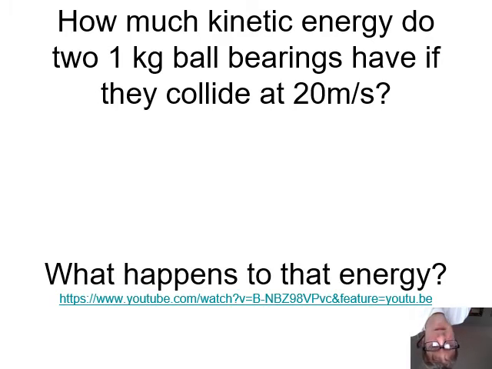So this is a sad slide for me because it's a demonstration that I do in class where I take two large metal ball bearings and I smash them together, and that's enough heat to burn a piece of paper. It's a cool demo, but essentially what happens when you take two 1 kilogram ball bearings and slam them together at 20 meters per second, the energy is released in the form of heat. We can calculate how much energy it has because we have a mass, we have a velocity.